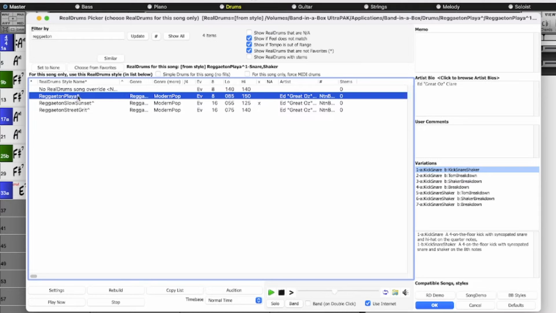All right, so I think I'd like to try this one out, and you can see it's got a tempo range of 85 to 150 beats per minute.